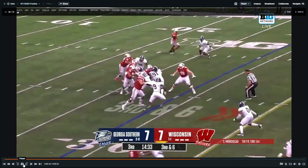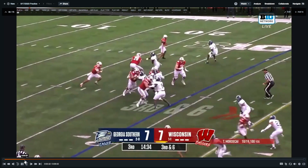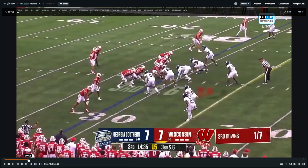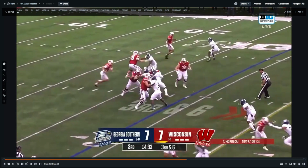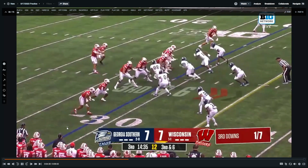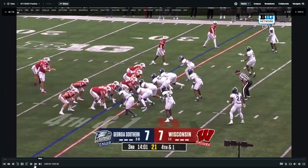2x2. Okay, I don't think this is designed QB draw. But he takes off right away. I think this is a package play here. When number 1 widens, he decides he wants to go. Okay, again, gutsy call on 3rd and 6, but the mid-range passing game hasn't been working so much at this point. So a draw is a safe bet to get yards. Okay.